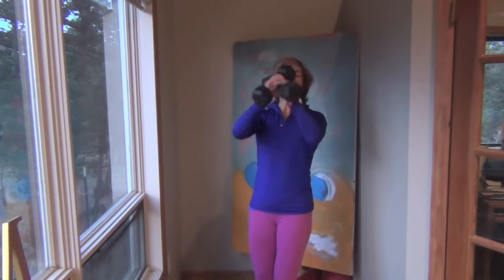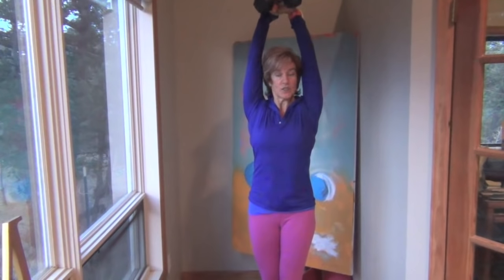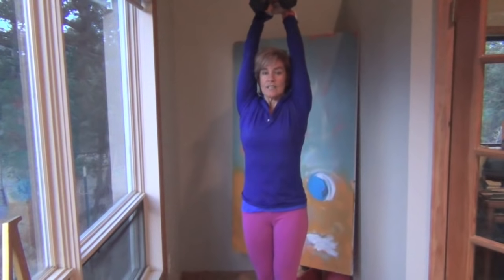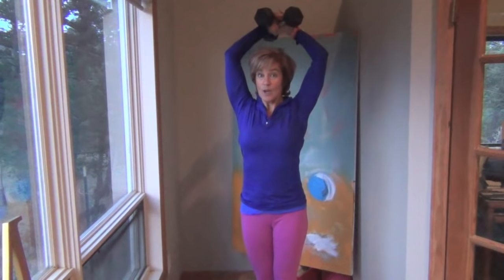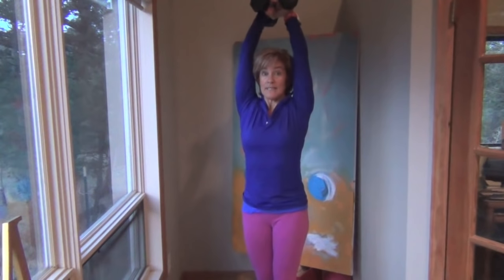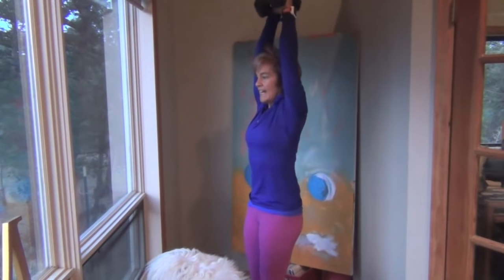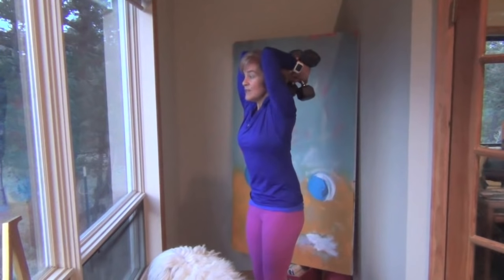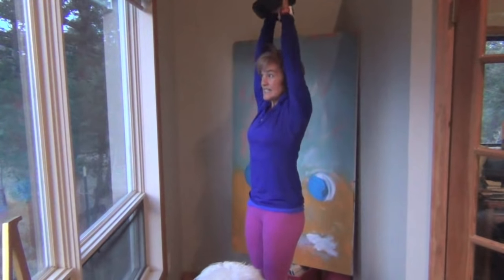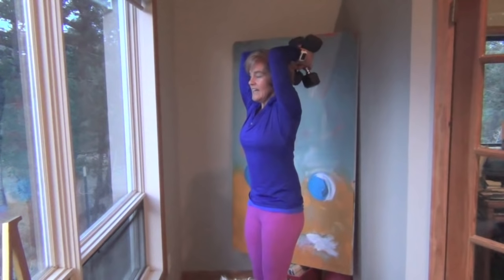Now 10 pounds alone is not enough for the next exercise. I'm going to cross these weights and raise my hands up over my head. Pay attention — I don't have my shoulders up, they're down. My elbows are in close to my head, and I'm not going to let them go out, because that changes things at the shoulder that you don't want to happen. Core is tight, tailbone is tucked under, and I bring this down like I have a great big sledgehammer — elbows stay in place — and tap that nail right on the head.